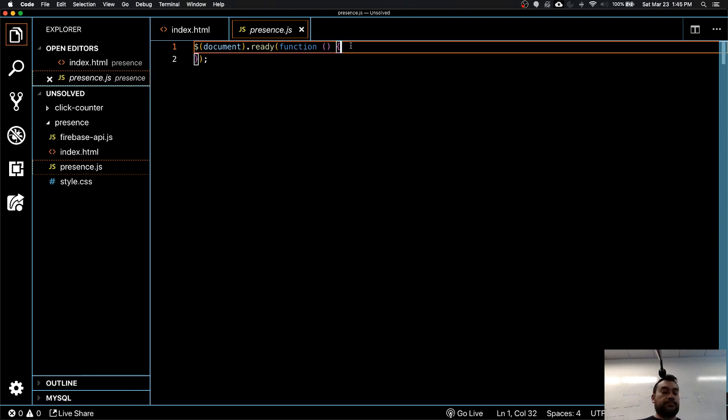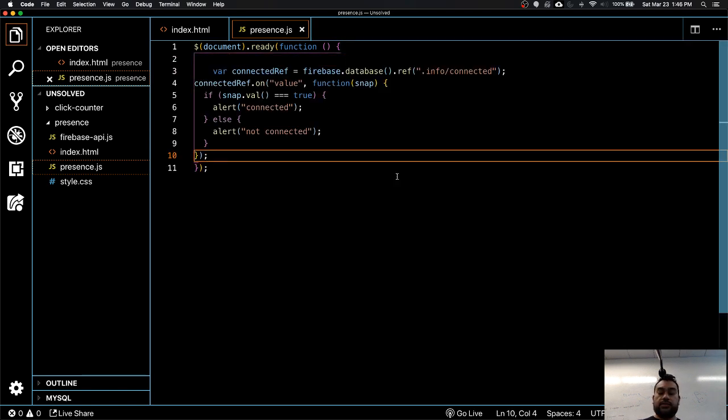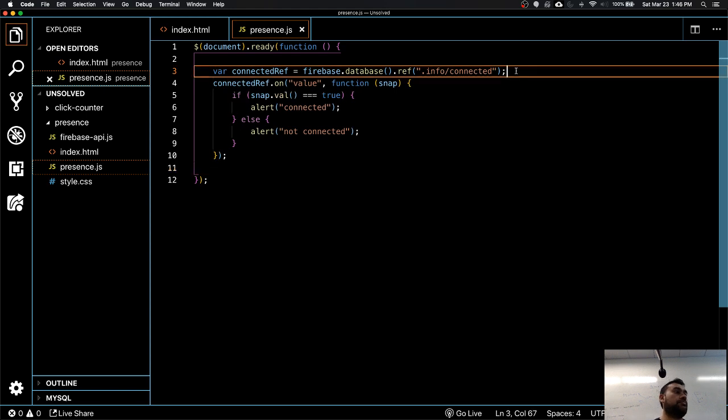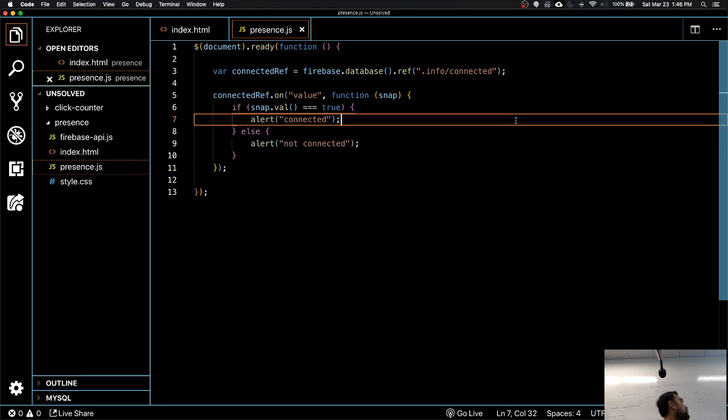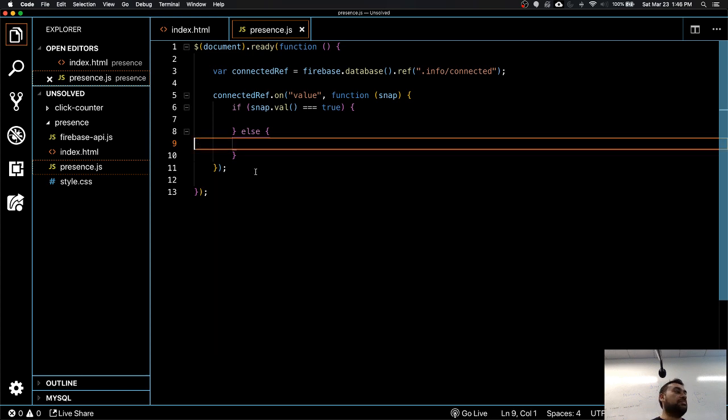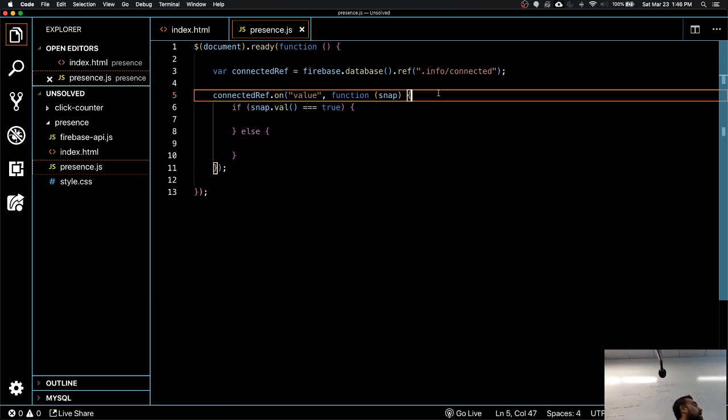So let's copy, paste this code. So my collection is info, and I'm using the connected Boolean, I forgot the name Mike was suggesting. Okay, so now I don't want alerts right now, so I'm going to remove these alerts. It's going to keep bugging me. Okay, so what am I doing now? I'm getting my value. Every time there's a connection, I get that value back. And then if it is true, this means somebody connected. If it is false, then somebody disconnected. Okay. So let's go ahead.